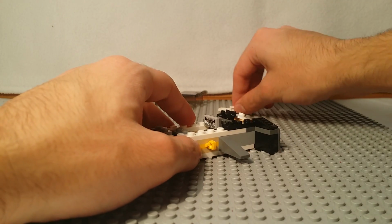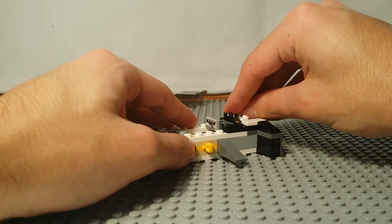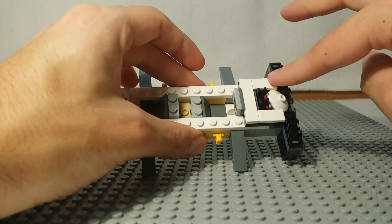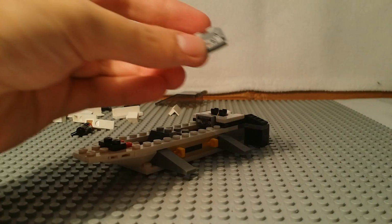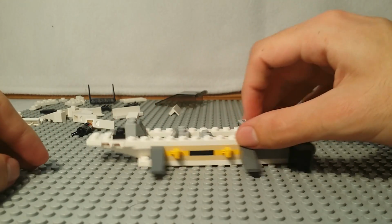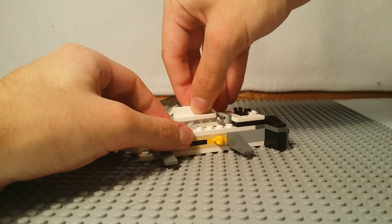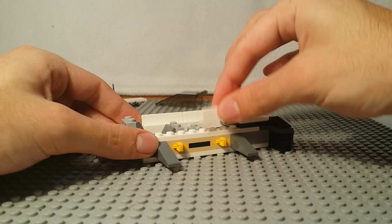next we're going to take 2 1x2 tiles, cover up that section near the parabola. Actually, I have this one in the wrong spot. That's where you want them, and then take a 1x4 tile and keep that section in place here. Alrighty. So now our little control panel thing that we built a little bit ago, we're actually going to put that on now. And that goes right there, facing that way. And we want 4 1x4 plates with a bar coming out of the side. We want 4 of those. And they're going to just line the rest of the body of the Snowspeeder.